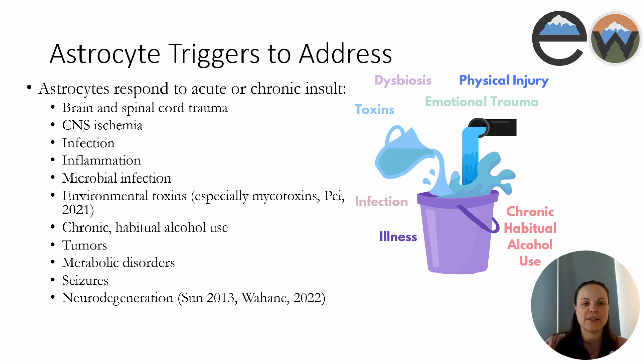Chronic infections can really wreak havoc on the nervous system, on neurological tissue, because this is constantly bombarding the blood-brain barrier, right? Inflammation as well can do that. Any reason for inflammation that might be there, even from injury, if that builds up and crosses through the blood-brain barrier, we don't want to see those things touching the neurological tissue, but it can. Microbial infections as well. Environmental toxins, especially mycotoxins. And I'll say mycotoxins are in the literature. There are many other things that can irritate the tissue from the environment as well.